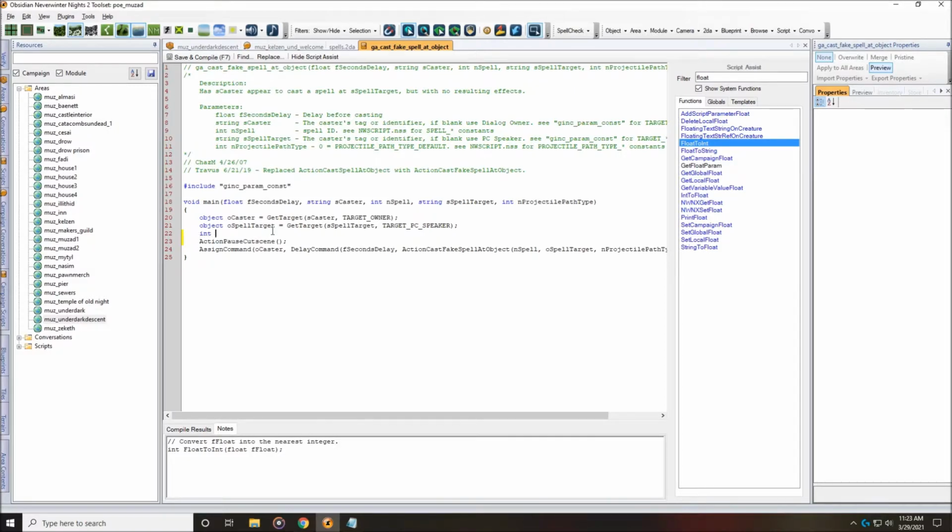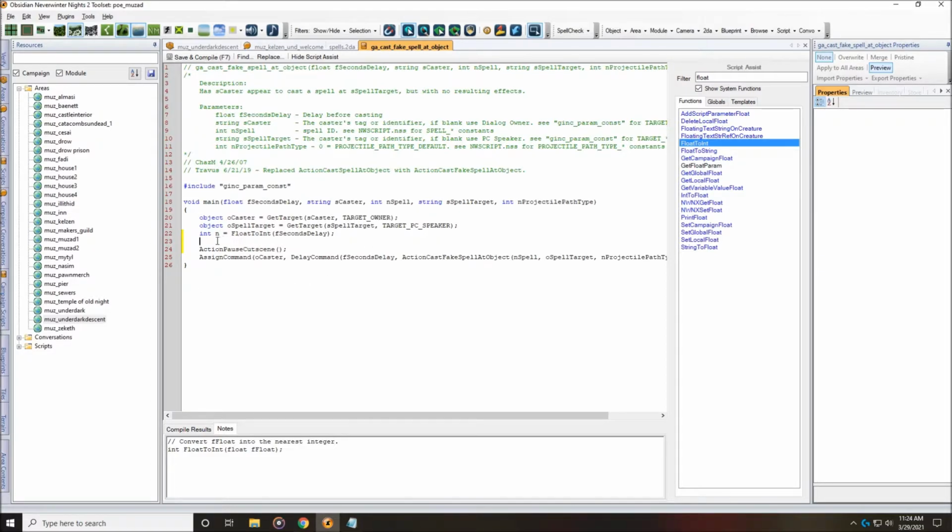Let's make an int, and then we're just going to call it n, and then equals float to int. Let's just double click that, and now what we want to do is input a float, and that float is going to be this f seconds delay right here. Okay, so we're going to do left parentheses, and then let's copy f seconds delay, and then right parentheses, and then semicolon.